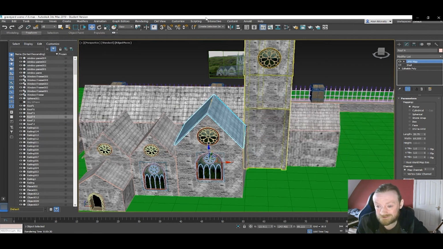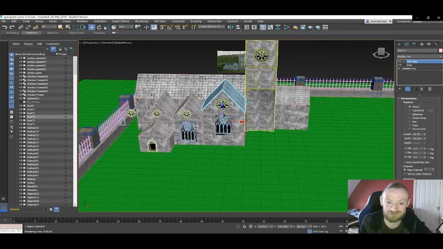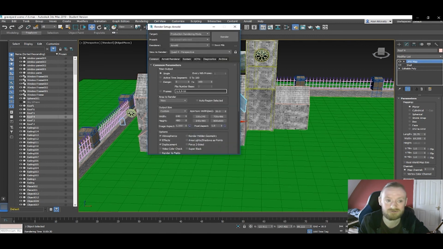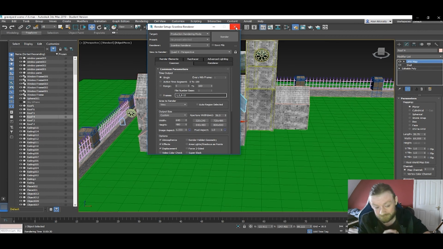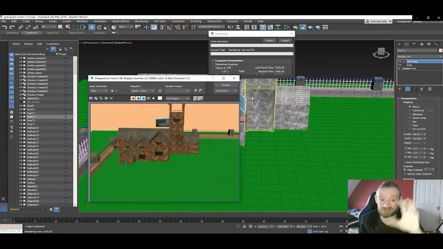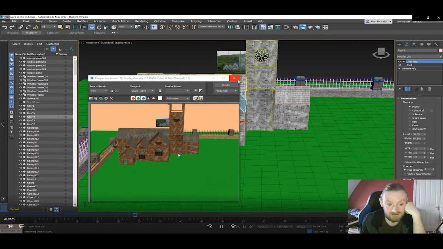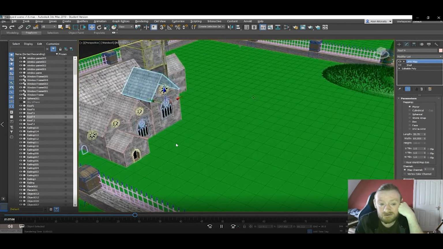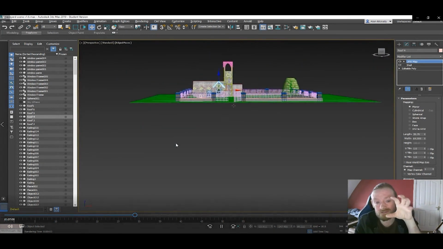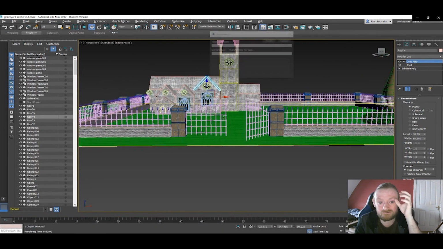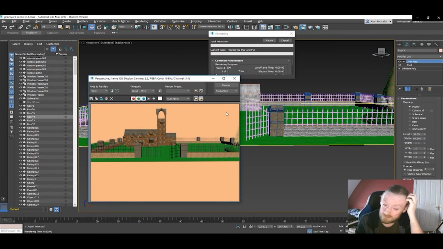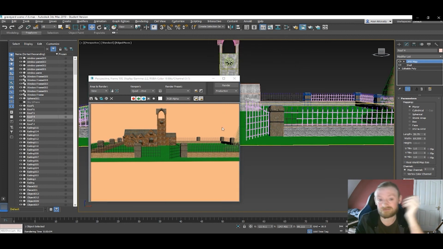So if you're using Arnold, just be aware. I know there's probably reasons that it took so long. Oh, it's not that bad here. I think the reason was I was rendering an animation, so it had to render each frame as the camera moved. And the fog and the lights slowed it down so much. It was insane.